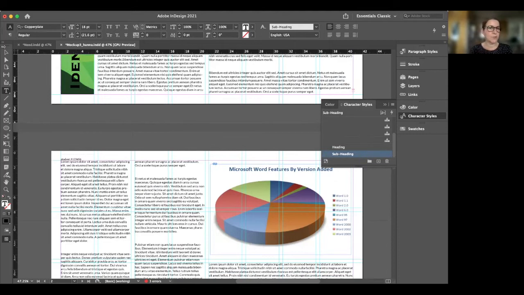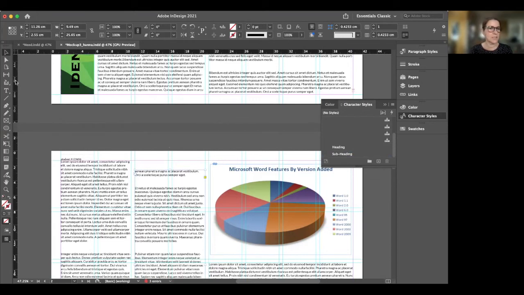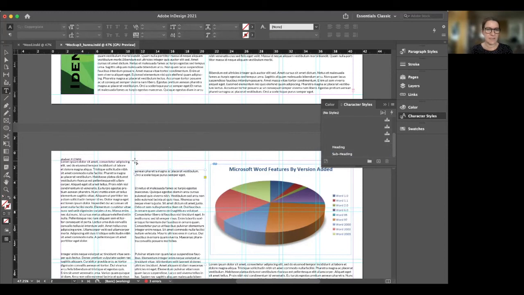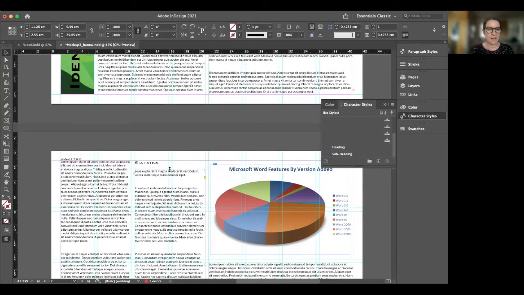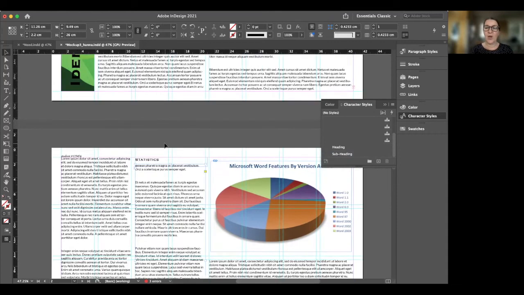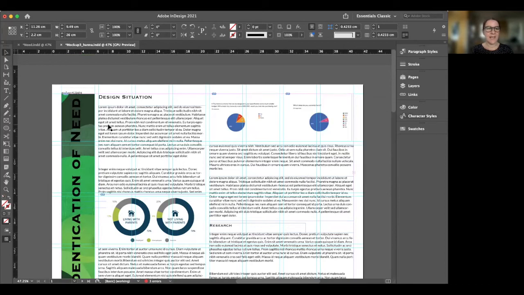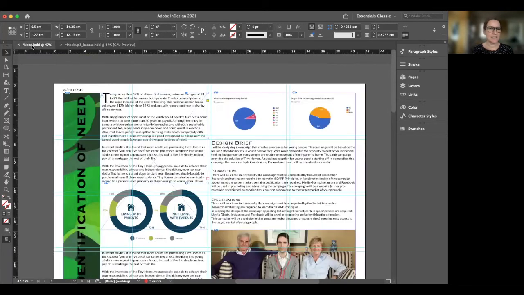I'm just going to make a few more text boxes and continue with that. So I might move that down a bit and create another text box here and put in statistics. And I'm going to turn that into a subheading. There you go. Very, very easy, nice and simple and fast. And I just might move that text further up. Okay, so the final thing I would like to show you is how to create this very fancy drop cap at the beginning of my document.